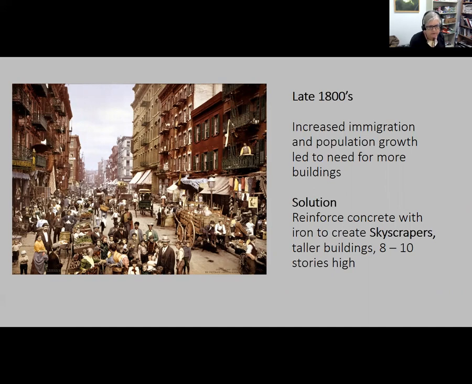This population explosion means that they had to find more places for people to live. So the solution, in order to make taller buildings, was to use concrete that had been reinforced with iron to create skyscrapers. I want you to know that when we're talking about skyscrapers in this context, these are only buildings that are, at this time, 8 to 10 stories high.